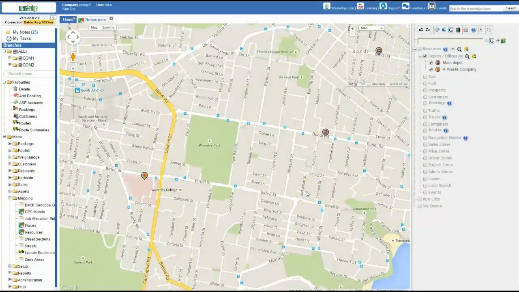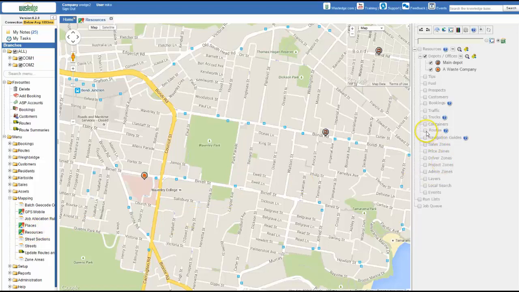Now we're going to cover creating a zone. You can do this by either copying from a map or from importing your customers and then drawing zones around those dots. So I've come to this page from the mapping resources page menu.